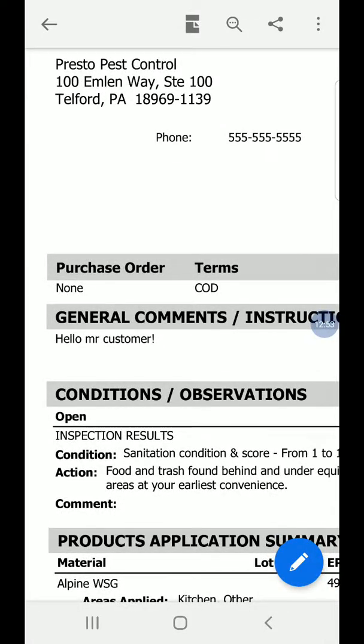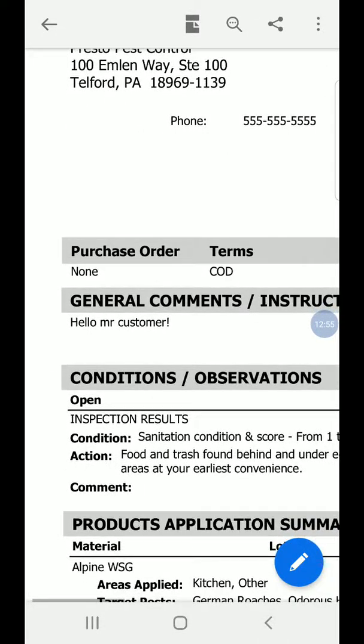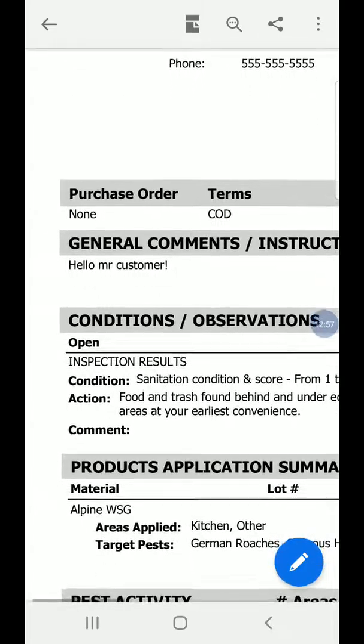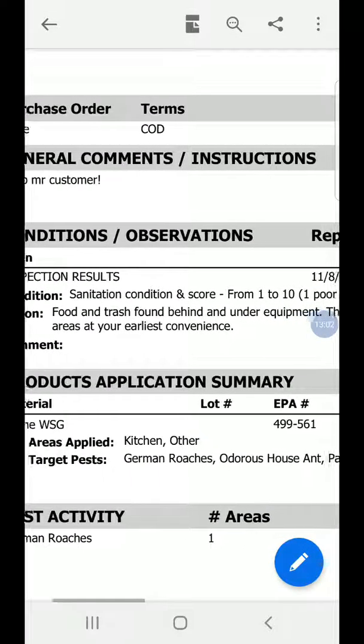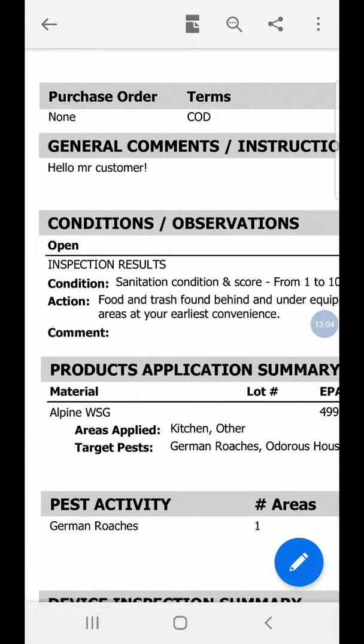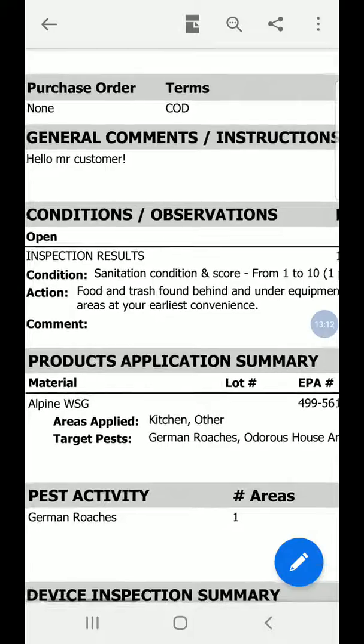As you see here, under general comments, it says, "Hello, Mr. Customer." Now, where did we put the other comment that we wrote? Under sanitation and conditions, rather, you've got the sanitation condition and the action.